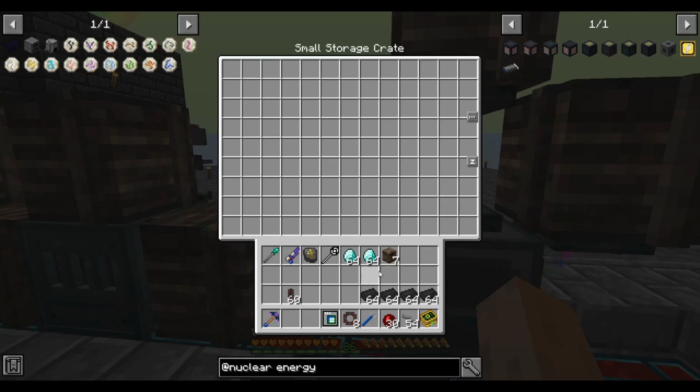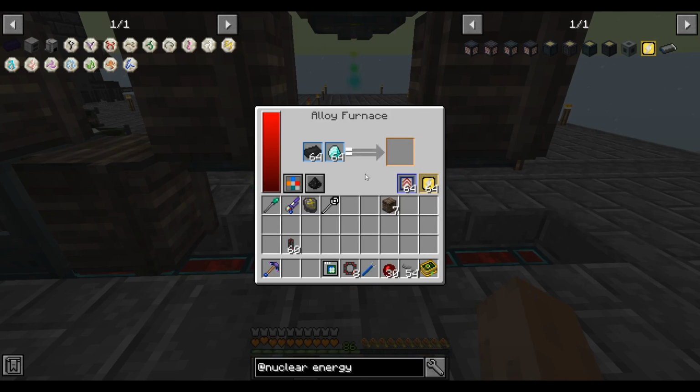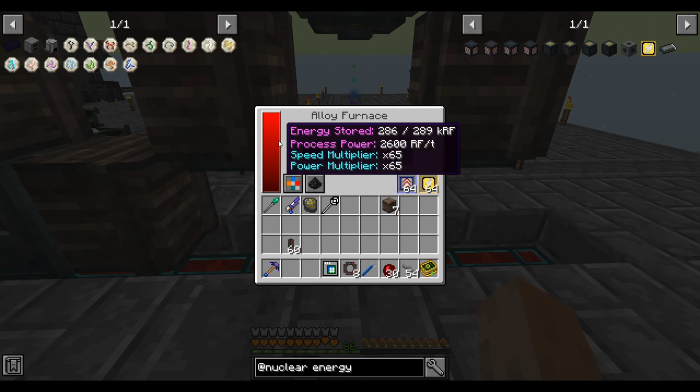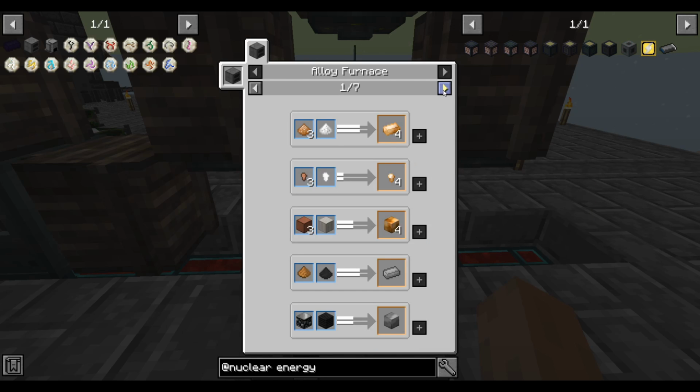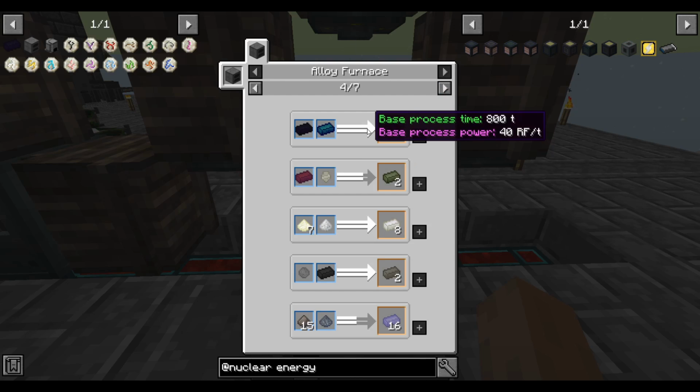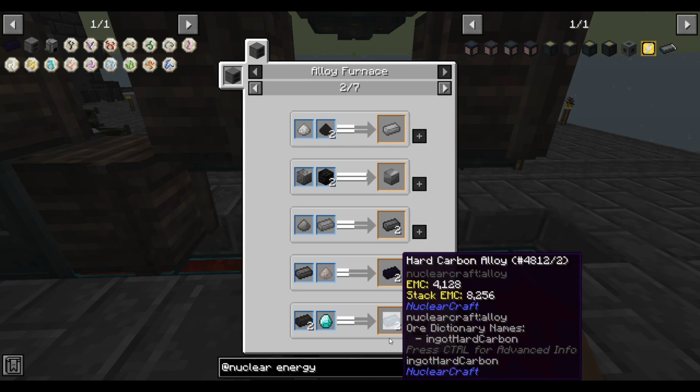So anyways, now let's see how fast this is. There we go. So now the output IO can keep up with the machine. So it still uses a lot of energy, but I mean it's fast. Actually, I wonder, we can do most alloys in here. So this is probably significantly faster than we can do in block form. This is probably significantly faster than the Ender IO alloy smelter. Cool.